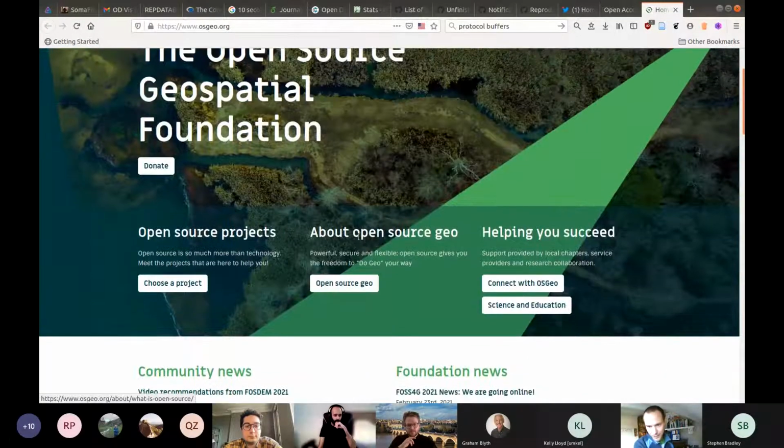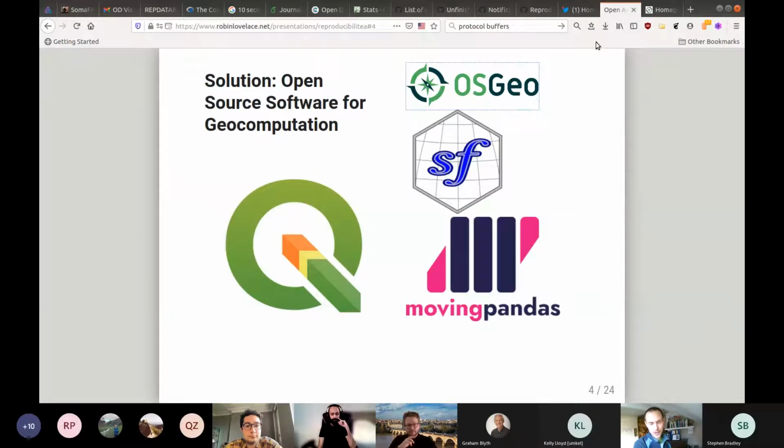And there's some really important infrastructure tools going on here. And without going into the details, a large proportion of geographic data science is driven by a few core libraries. So you've got something called GDAL, it's spelled GDAL, and it's pronounced GUDAL, which is a C++ library for reading and writing a vast range of geographic data formats. So if you've got a geographic data format, 9 times out of 10 you can read it with GUDAL. But the problem is, from a user perspective, it's difficult to use a C++ library directly. So for that reason, you have interface libraries such as QGIS, which integrates quite closely with GUDAL.